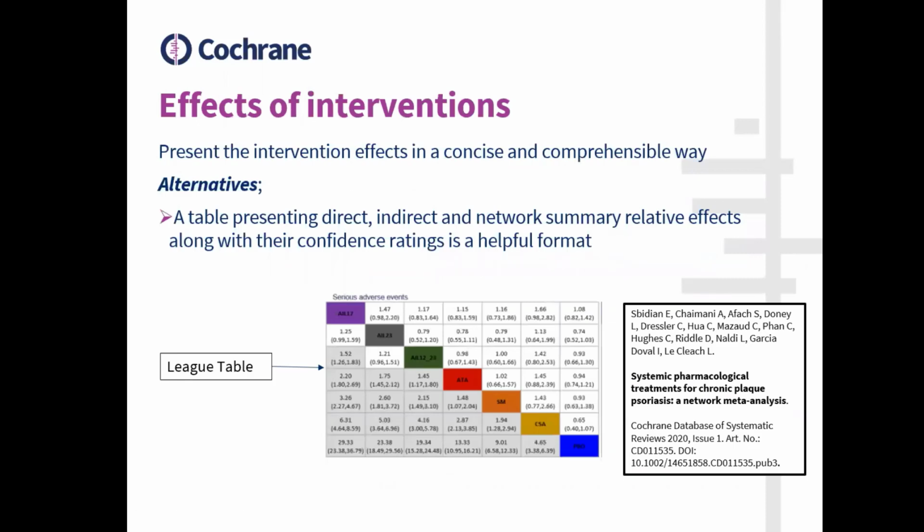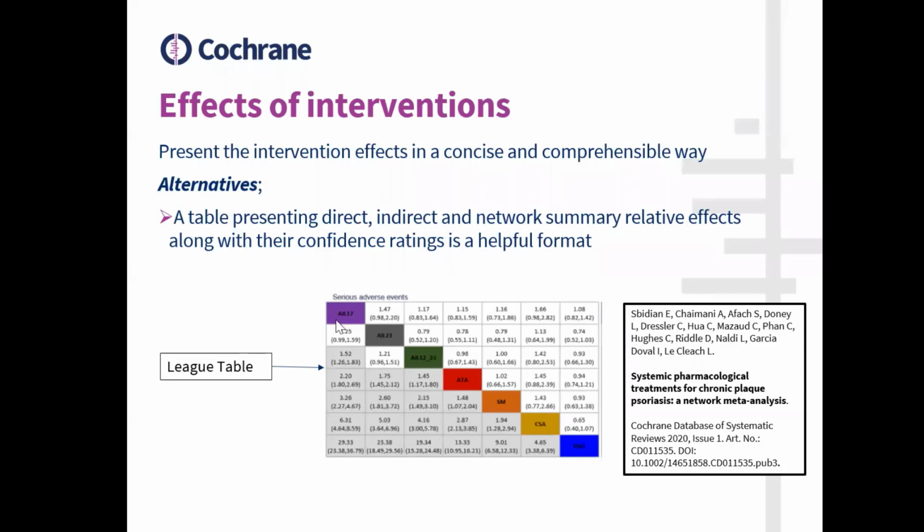So I've gone through the method section, and as I said, it's important to think about it in some of the different sections within the method section and not just in the data synthesis section. But then thinking about the effects of interventions, it's really important to present these so they make sense. Because with some of these reviews, there is a lot of information. There are a lot of interventions, as I showed you in that network diagram for uterotonics before. So it's really important to be able to present it so that someone can read it well, so it's easier to read.